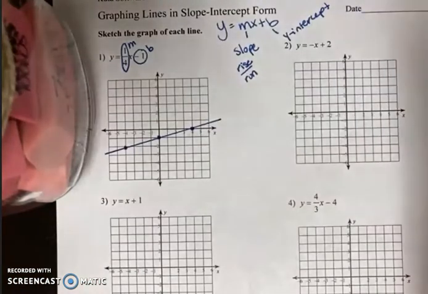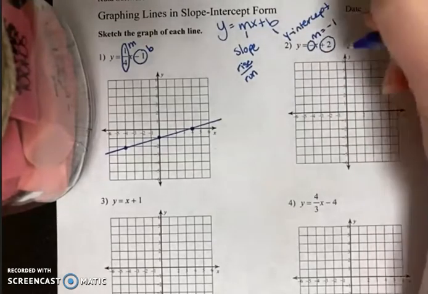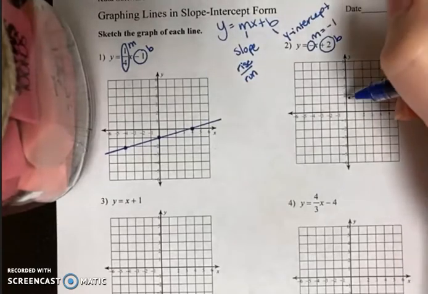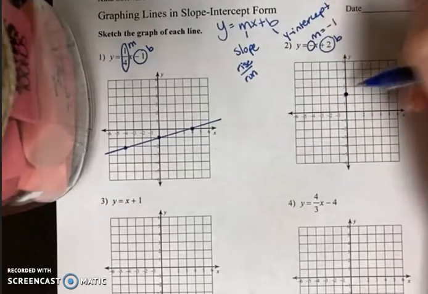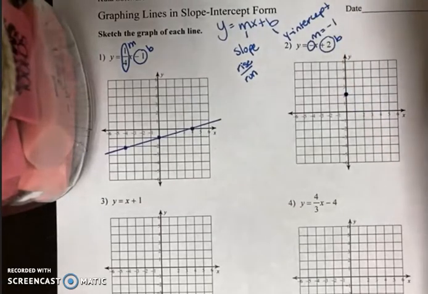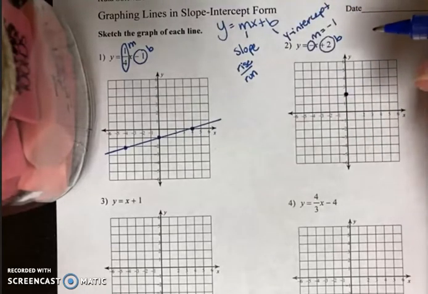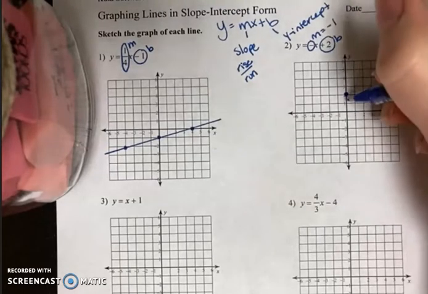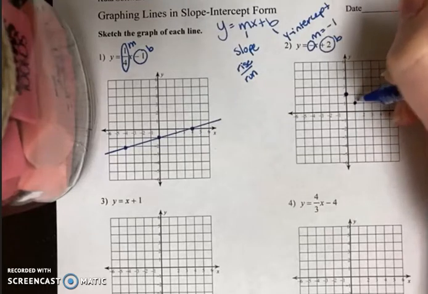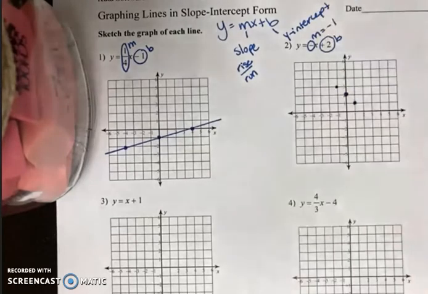Number 2, we have a negative in front of the x, which means the slope is -1, and then a positive 2 for b. Once again, first you need to put your y-intercept of positive 2, so this time I went up 2 along the y-axis. And a negative slope means that we need to have a combination of positive and negative. What I mean is, if I go down, which is negative, I need to move right. Or if I go up, I need to go left. Because a positive and negative would give me that negative slope.